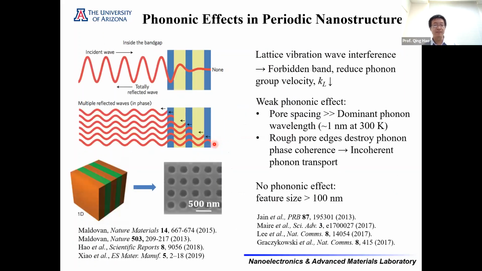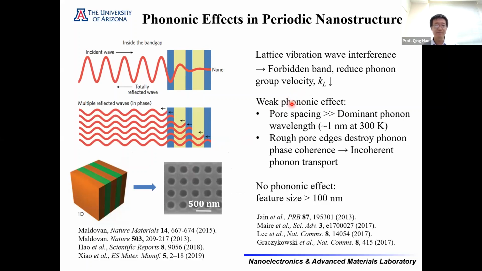So in theory, one hypothesis to explain the observed significant thermal conductivity reduction is based on the wave effect. If we consider heat as lattice vibration waves inside a periodic structure, the incoming wave and the wave reflected by periodic interfaces or boundaries may interfere. So we may have a phonon band gap in the phonon dispersion. Also reduce the phonon group velocity, the thermal conductivity will be lower.